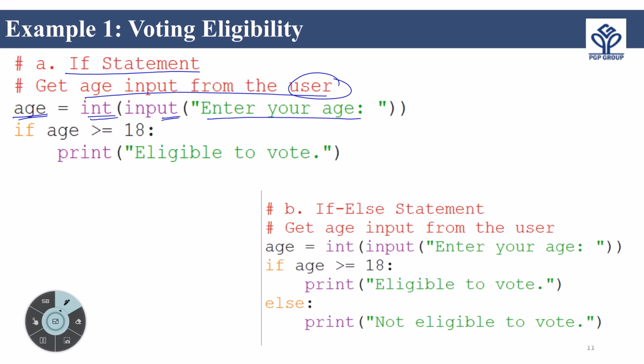So our input is based on the integer data type. Then we check the if condition: age greater than or equal to 18. After getting this input, we can execute the condition and print eligible to vote.